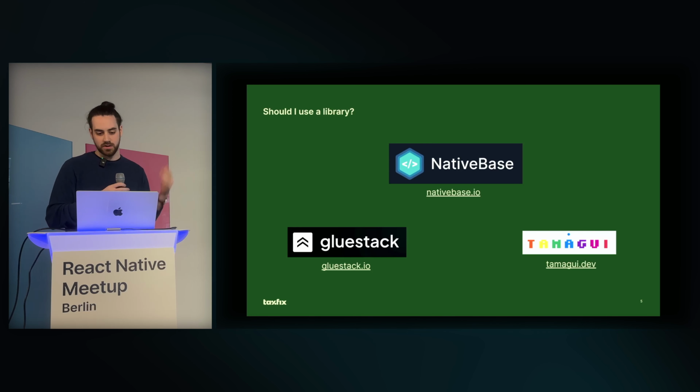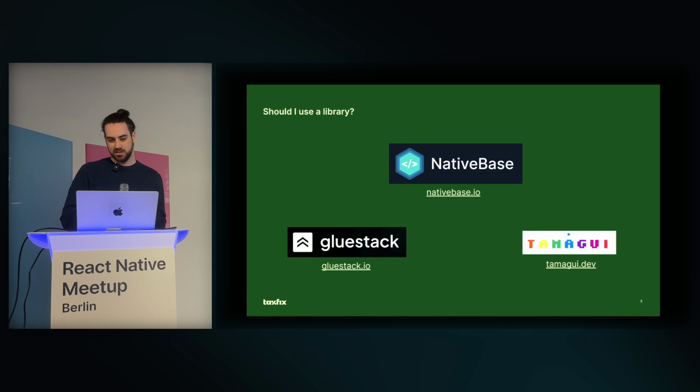But the creators of NativeBase are the ones that created GlueStack. But I would personally go for Tamagui. I think it's a really, really interesting library. I've played around with it a couple of times, and it looks very, very promising. But the main question here: should I use a library?